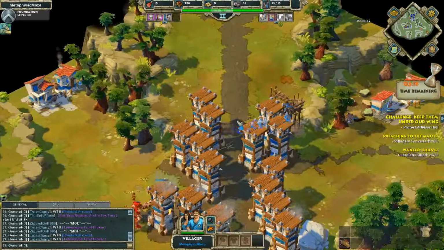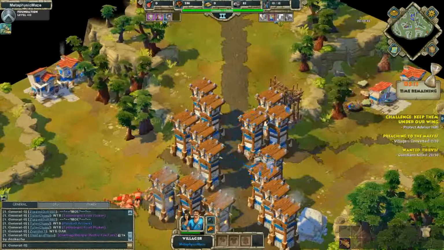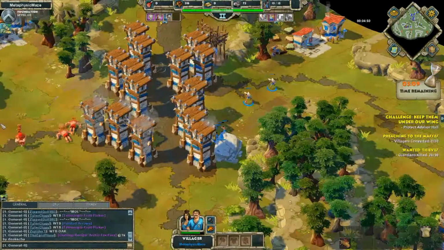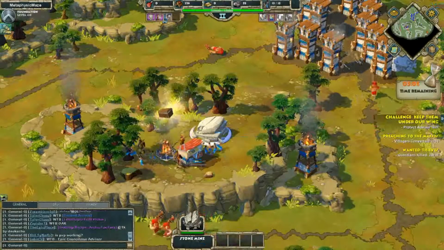all those towers. Also notice I never repair any damaged towers, and the reason for that is the cost it takes to repair a damaged building is almost as much as it costs to build a new building entirely. So it's just not worth doing.